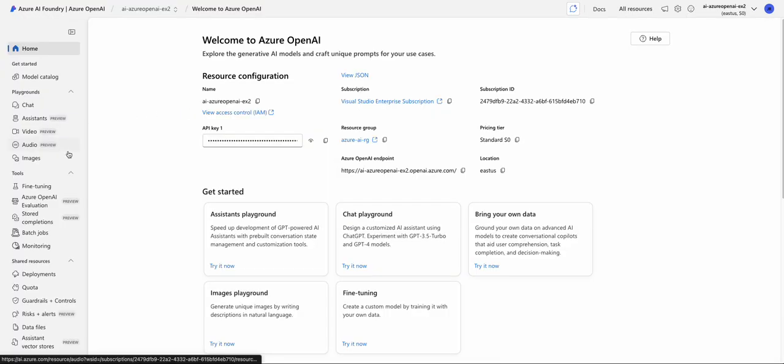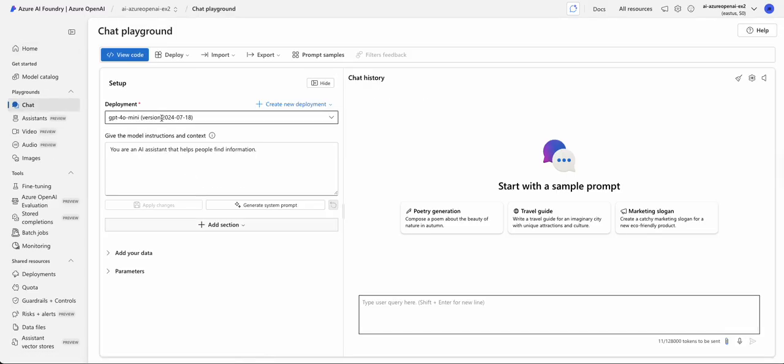I have already created a different resource and deployed a model already. So let's go to chat, and I have deployed GPT-4o mini, and this is the model. Here you will be able to provide some context to the model.